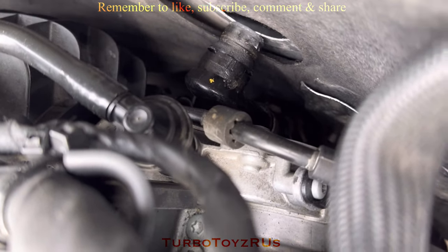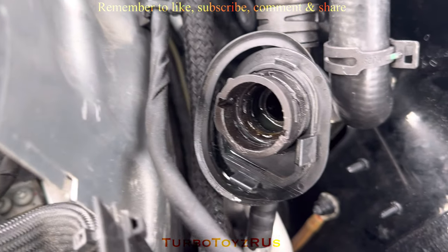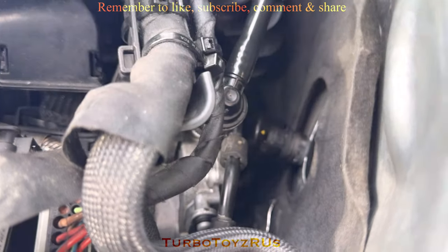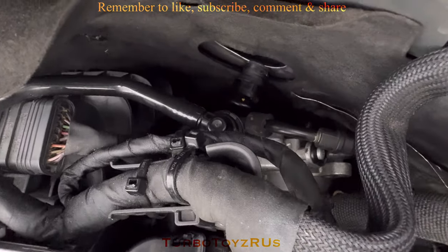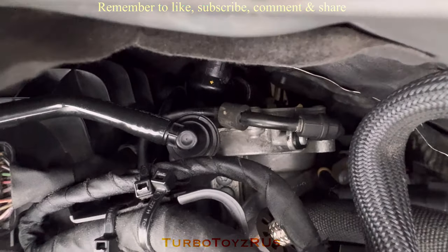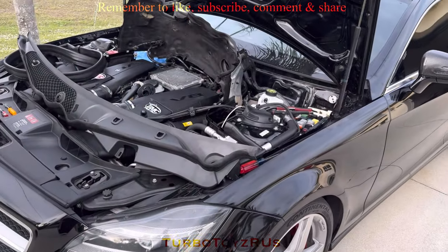I was getting some assistance — my assistant unfortunately broke this piece right there. After it broke I was able to separate it. The customer is headed to the dealer to get this replacement part now. Upon getting it out, that plastic piece got damaged. So now that it's got damage, I've got to get that part out — and that's connected to the back of the head on that mechanism. So this firewall I had to take it up — you need to access the part that goes to the back of the head so I can pull that out and release it.